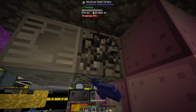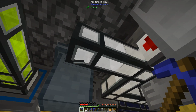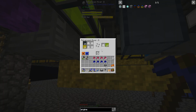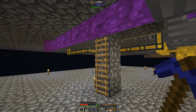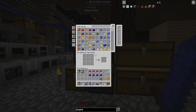Now, once again, I put this back up here because I was running low on power here, and I had to turn this back on. So unfortunately, this is filled up again. I wonder if I could clear that out. Yeah, I can probably do that with like a drum.